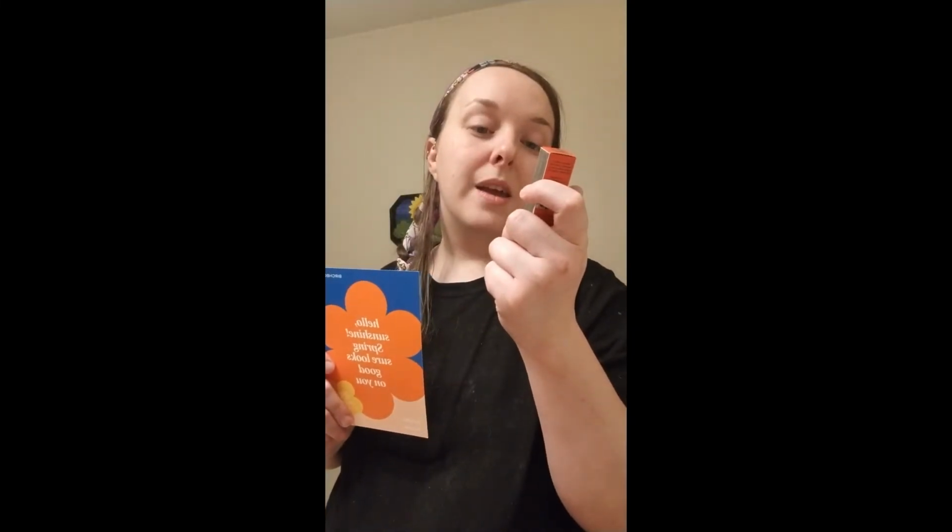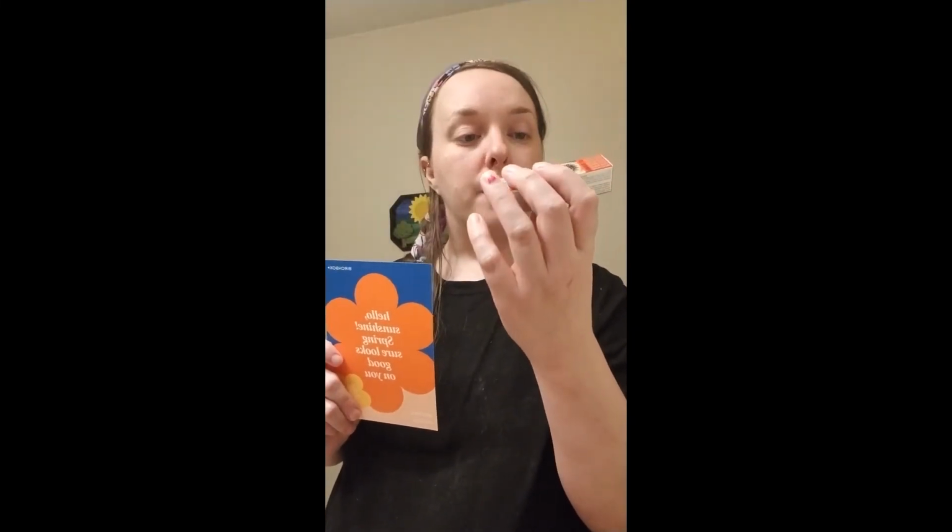Oh my goodness. Is Extreme Length Powerful Lift by Benefit. So it's Benefit. They're Real Magnet Extreme Lengthening Mascara. Full size is $27. This mascara uses magnetic technology to deliver extreme lengthening and lifting with up to 36 hours of wear. Gently wiggle the custom design brush from lash line to tip.